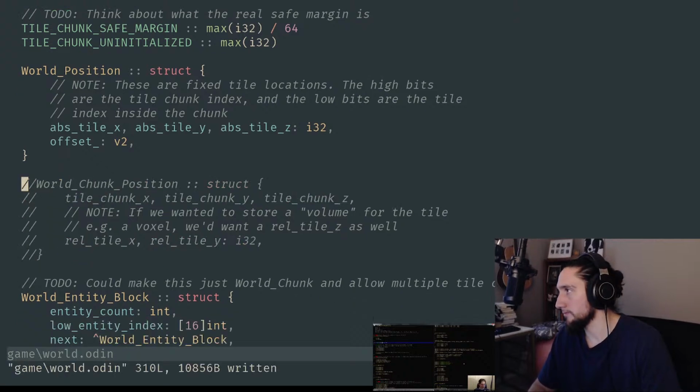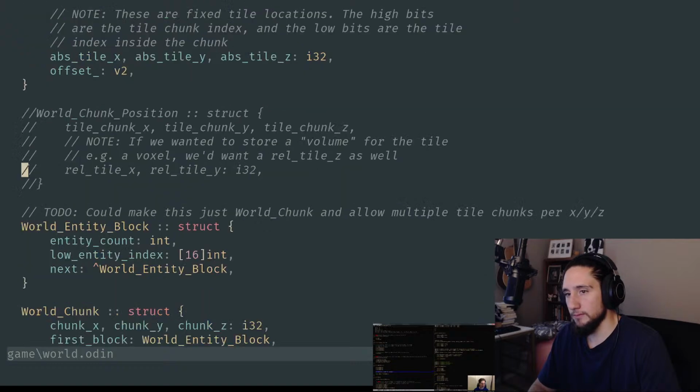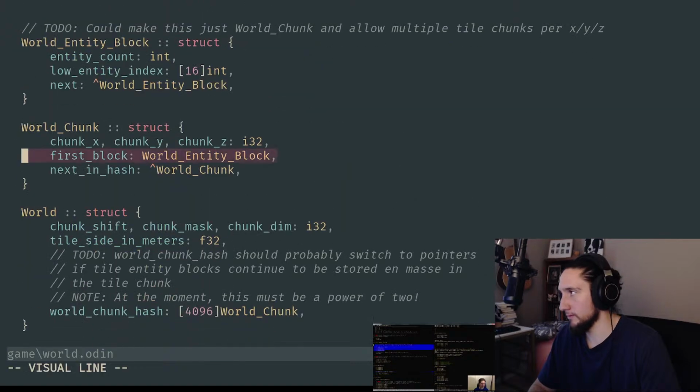And then tile map position is kind of interesting. What tile map position was previously used for was basically a way for us to determine where things were. We have an interesting opportunity now, which is that the chunk X, Y, and Z does allow us to know where the guy would be if we had the offset, plus we knew which one he was in. So any time that we iterate over the things in one of these blocks, these are not necessary. We wouldn't have to store or save them anymore, because instead of storing what tile you're referenced to, you could just store which world chunk you're in and the offset relative to the world chunk and you'd be good.